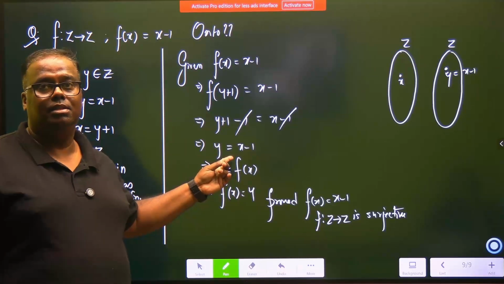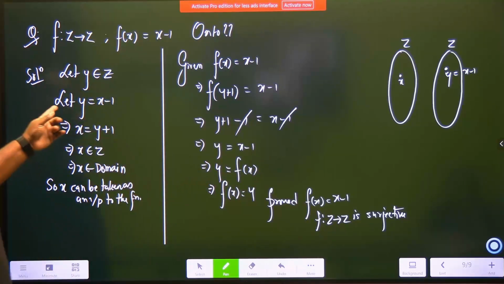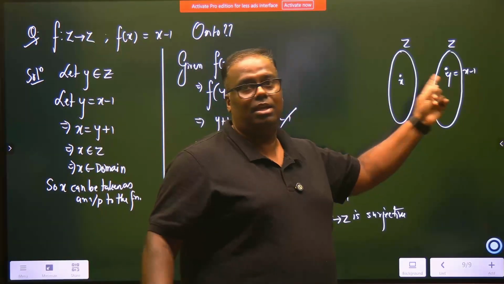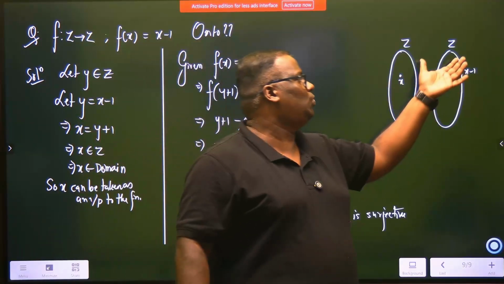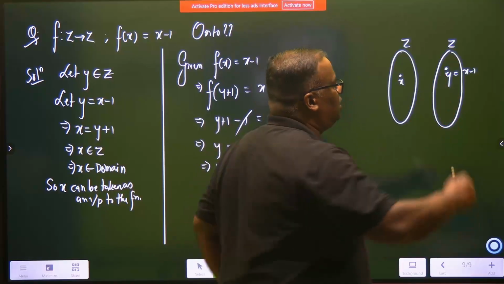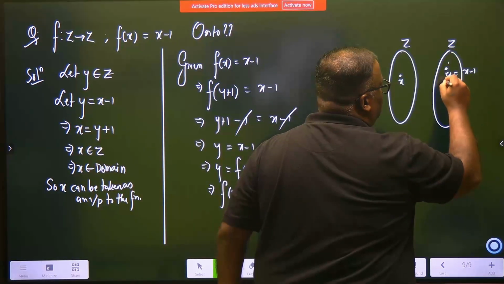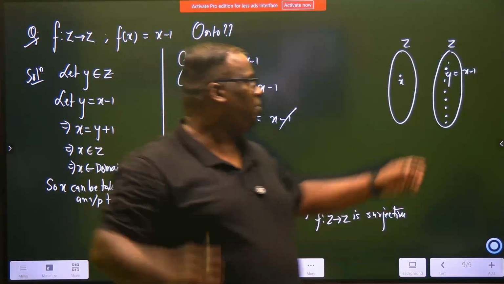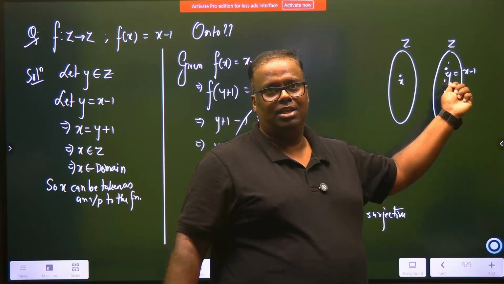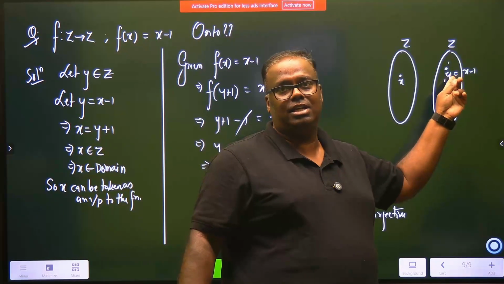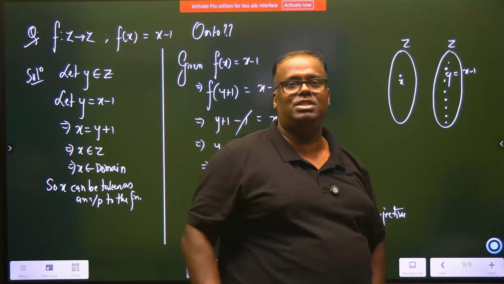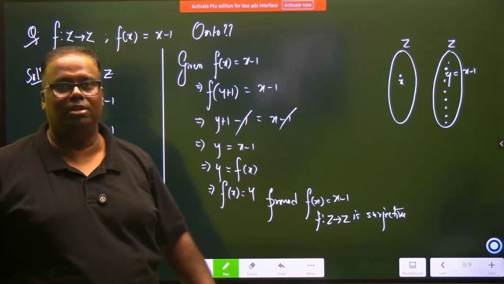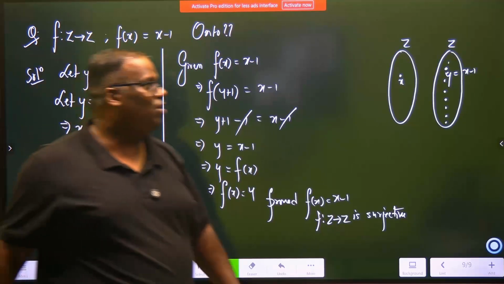But here you have assumed a y. Try to understand the story. Very good question. This particular Z set has many elements. Ananya, is this statement clear? Many elements. You picked up a random element y. And if y belongs to this set, it must obey the rules of this set. The rule of this set is that it has to be a value x minus 1. That does not give you any guarantee.